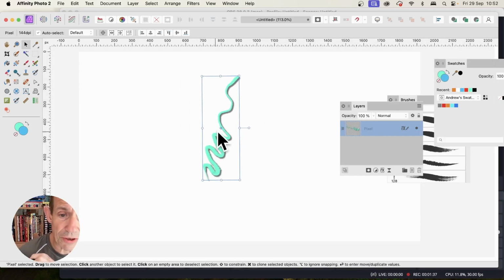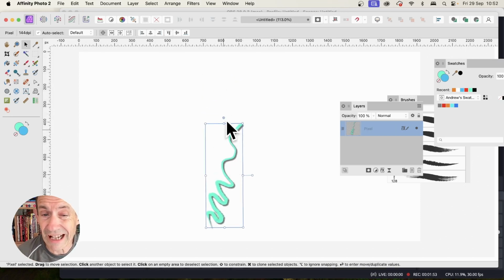Now you'll notice also I've got this crosshair, and that's available when you're using the Move tool. And if you go along the top here, you've got this option. Just enable Transform Origin. And you can reposition it. You can position it anywhere. So again, you can just move it around and that will follow that around.